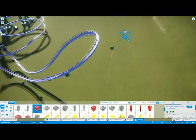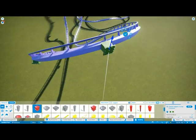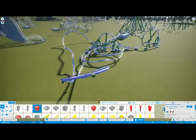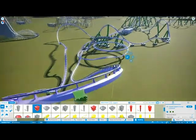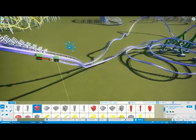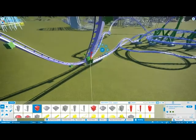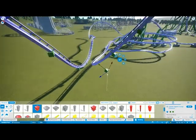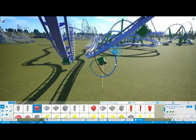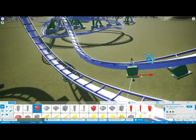This roller coaster has been extremely time-consuming. I know I've said that before, and it's true. This is the only roller coaster that's taken me more than three hours to build. I've never built custom supports before, and they're not particularly difficult — they're just time-consuming and require a lot of patience. Custom supports are not something you're going to get done in an hour. There are just so many pieces that you need to place.